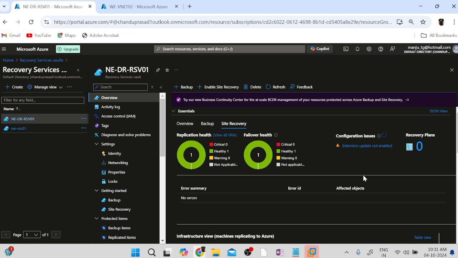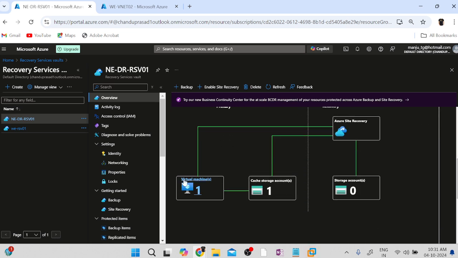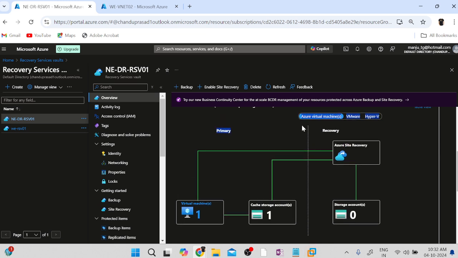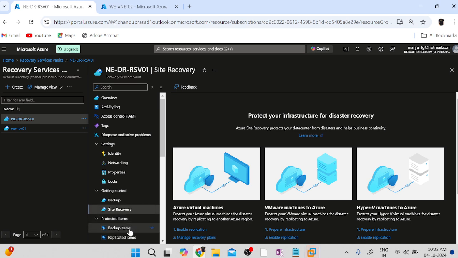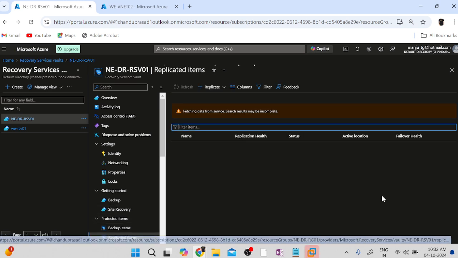You can see the warnings and all here. One virtual machine is there. See, virtual machine 1, a storage cache account got created, and you see here, using Azure Site Recovery, this is your primary region, this is your secondary region as recovery, I mean the DR region, and it should get replicated now. Everything gets stored here. As and when the time falls, all the data will come and sit in the storage account here. Okay, but if you go to site recovery here, replicated items, you should see the VM.